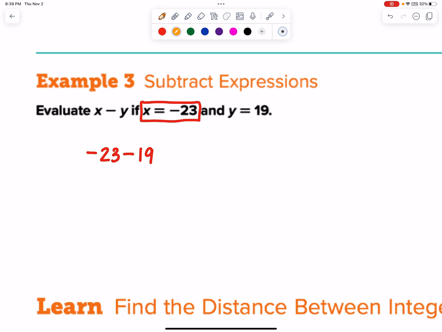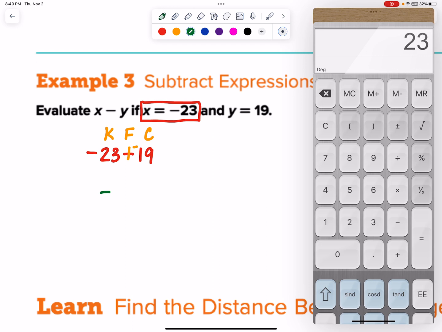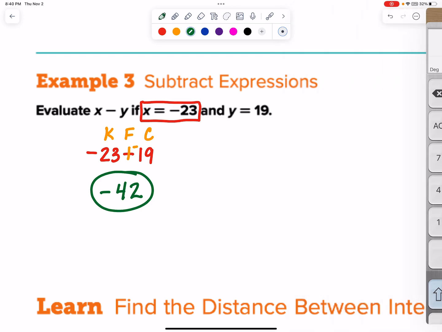Okay. All right, let's go ahead and look. We don't do subtraction. Okay. Instead, we go to where? KFC. So keep, flip, and change. So right now it is currently a positive, and we're going to change it to a negative. Okay, so instead of subtracting, we're going to add the opposite. Okay, and so now we have same signs, add and keep. So we're keeping the negative. So let's add these together. 23 plus 19 is 40. Oops, there we go, 42. And there we go. Okay.